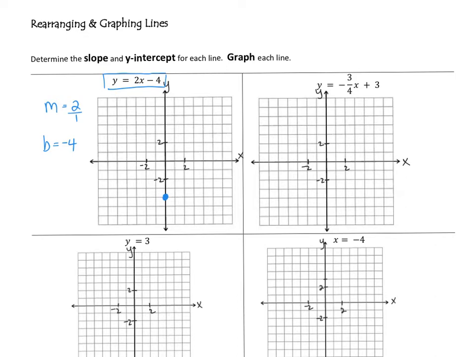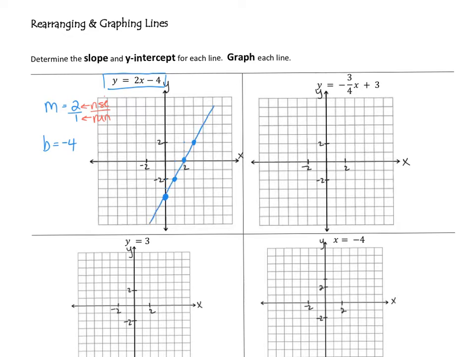Step 2, we're going to use the slope to rise and run from that point that we just plotted. Okay, and this is a positive slope, so we know that this graph should go up and to the right. So what I would do here is from this point at negative 4, we're going to rise 2, 1, 2, and we're going to run 1. And I usually do it a bunch of times. I always run to the right. So I'm going to rise 2, run 1. Rise 2, run 1.